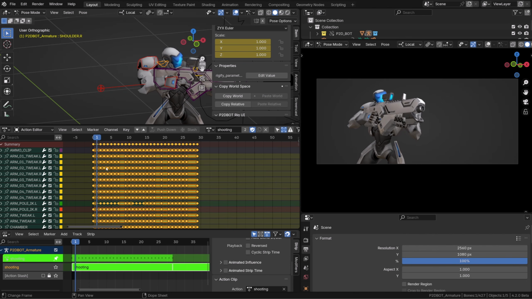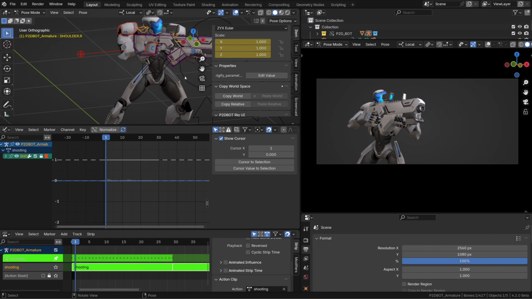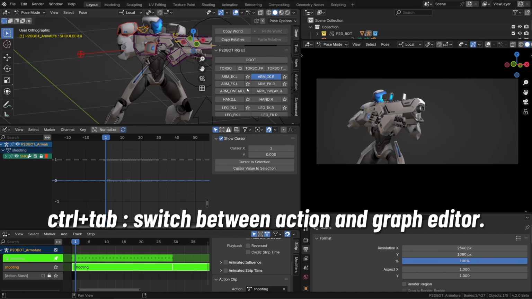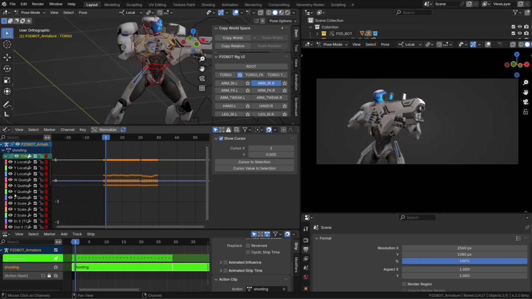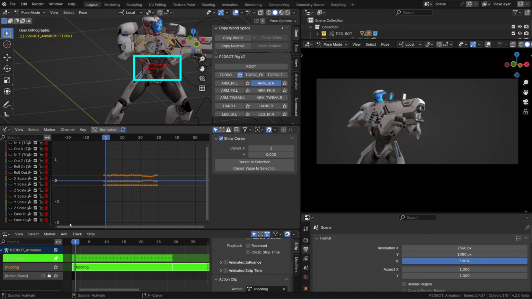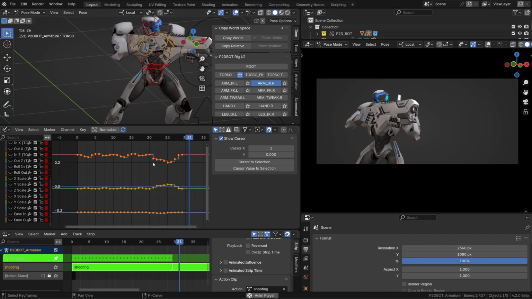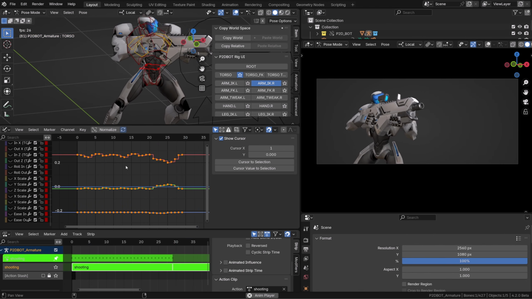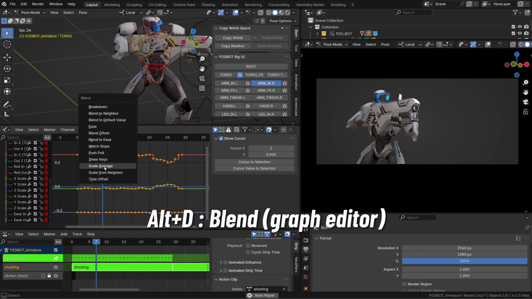Another tip that will save you a lot of time and allows you to really tweak your animation is to switch to the graph editor. Even though we're using stepped interpolation, I will select the center of gravity of my character and only show the location curves. Pressing Alt-D, we can access different blending modes or blend operators, and we can use the scale average operation.